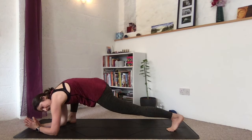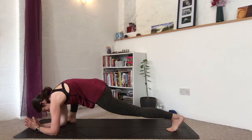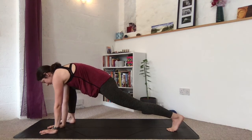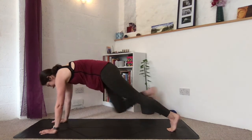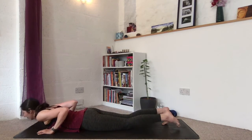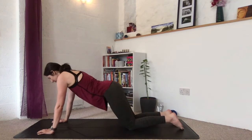And the left heel, the back heel stays active. Stretch through that heel. Maintain the posture awareness. Straighten both arms. One smooth movement into plank. Lower yourself down. Cobra. And come back to all fours.